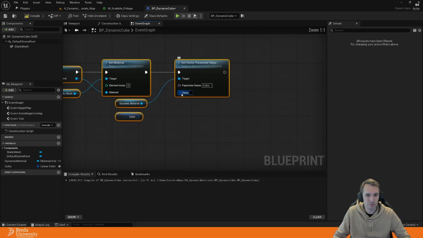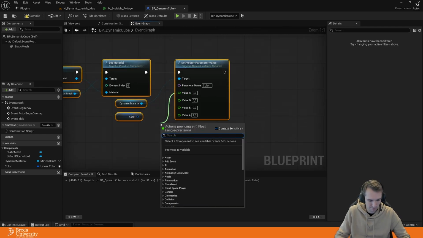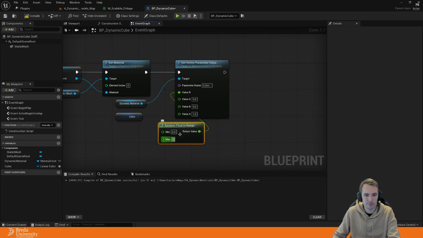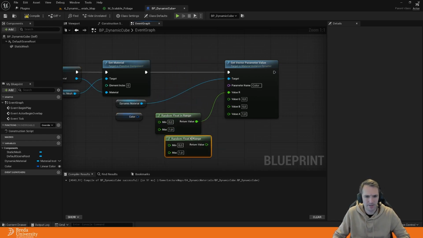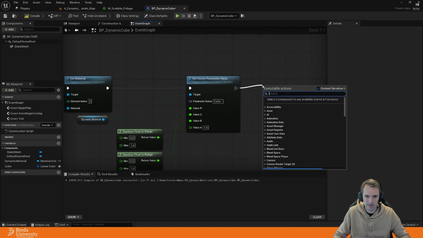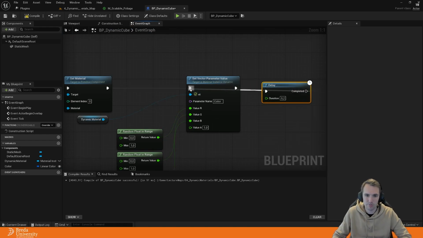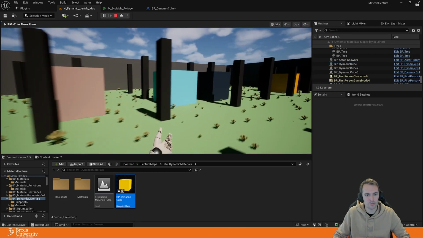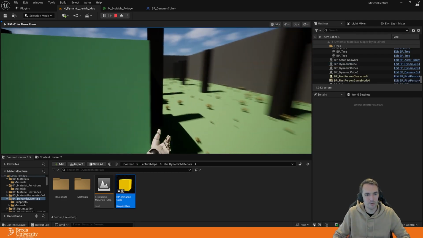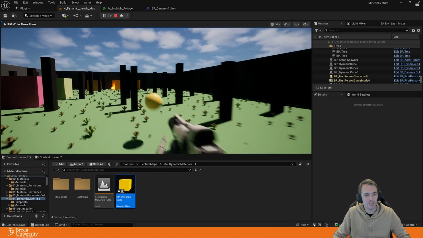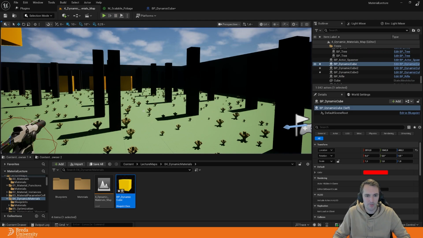What if we don't use this, but we actually split this up into a random float in range between 0 and 1. I always forget if I need to add 3 of these or if I can just use the one. I'm gonna do this. And let's say a delay of 0.2. And we'll have this little loop. Now when I press play, we got our cubes swapping colors every 0.2 seconds. Got our own little disco show going on. And that is pretty much how this testing environment was set up.